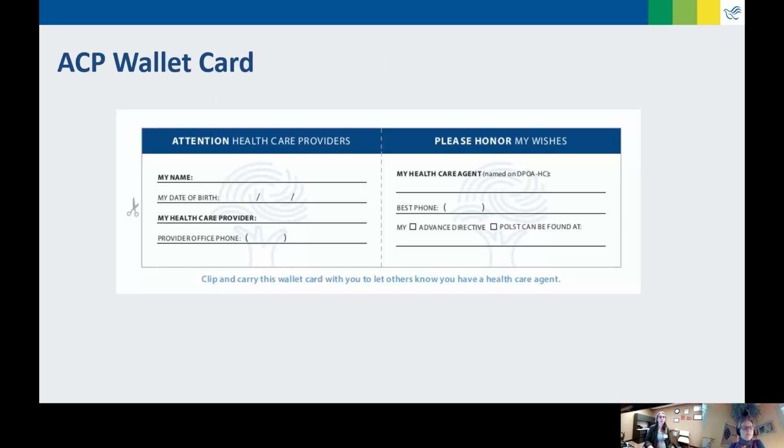On the advance directive document that we walked through, there's also a wallet card. So here's a little snip of it here, but you can complete this and carry it with you. We suggest putting it right behind your license and within your wallet, so that it's really clear that you have a document completed and who your healthcare provider is, how to get in contact with them, but also who your healthcare agent is and a way to reach them. So it can be helpful to have that more quickly and readily available. Again, this isn't a substitute for a legal document, but it can be just a nice resource to add within your wallet.